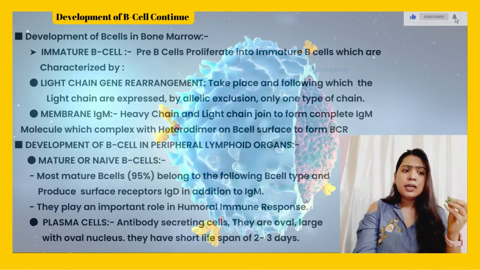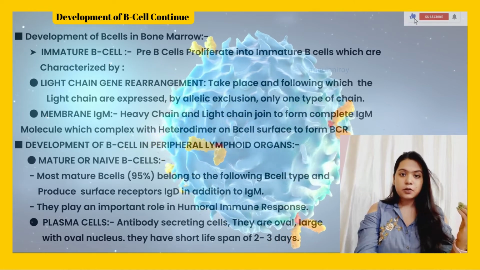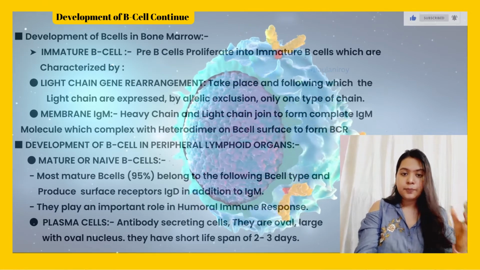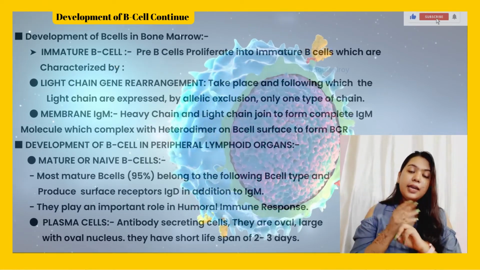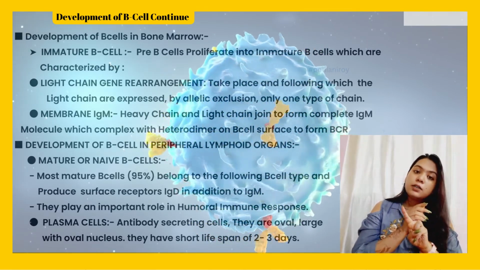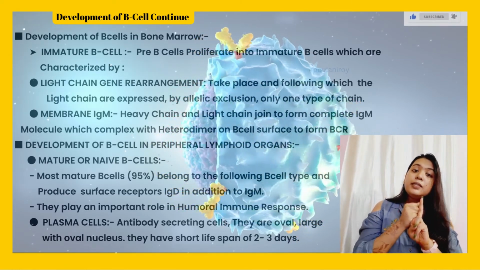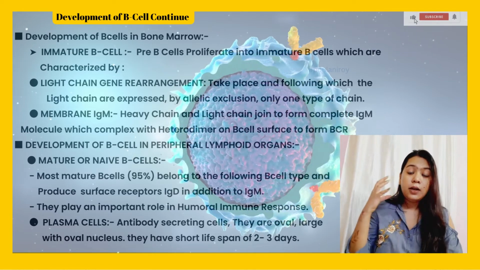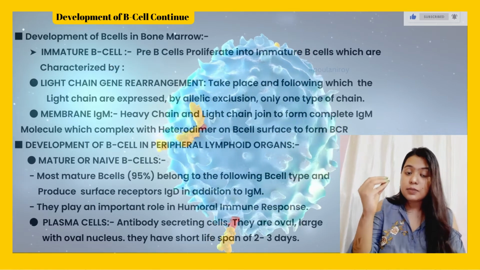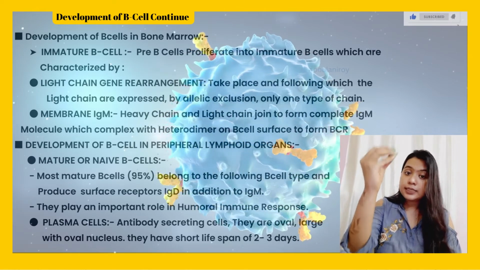Now see, they play an important role in the humoral immune response, as I have discussed already, that B cell is a part of your adaptive immunity. इम्यूनिटी दो तरीके के होते हैं, आपका है इनेट इम्यूनिटी जो कि हमारा इनबिल्ट सिस्टम है, ठीक है, which is just a first line of defence but it is not so effective, okay. But second line of defence जो हमारा जो एंटीजेंस के अगेंस्ट फाइट करेगा, ठीक है, that is your adaptive immunity, जिसके अंदर आता है आपका बी सेल, ठीक है, which is very specific towards its antigen.